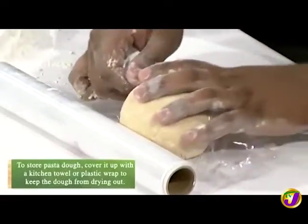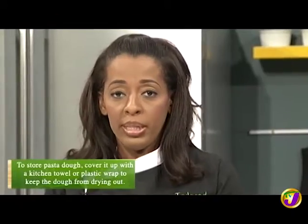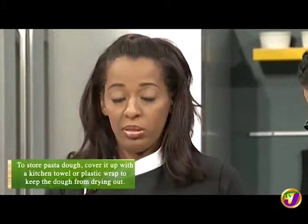And you have to make sure you wrap it with some saran wrap, because if you don't, your dough is going to create a film on it, and the film is not something you're going to be able to get rid of. So if you want a nice, smooth, textured dough, any kind of dough, you always have to wrap it with saran wrap. So try to get out as much air as you possibly can.